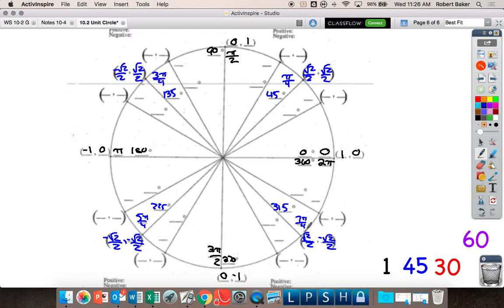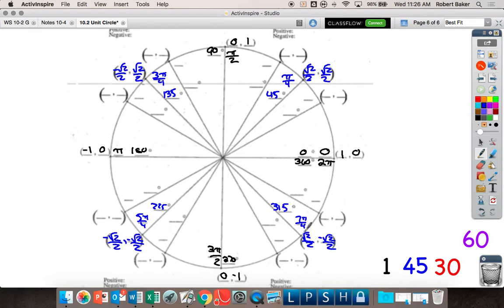Wait, why are we skipping every other one? That's a good question. Because this blank right here is for 30 degrees, 45 degrees, 60 degrees, 90 degrees. So those are all increments that we're counting. Why did I skip those? Because those are the harder ones. Do you have to do it like that when you take your quiz? No.